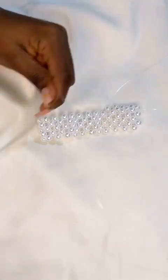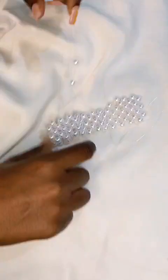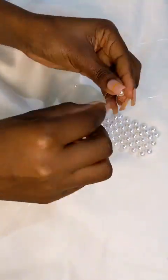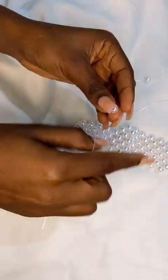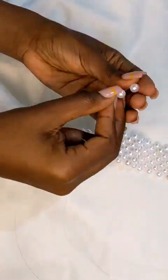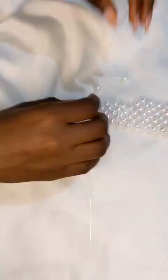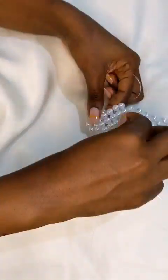Gonna keep doing that. I'm gonna make, I think, 4 rounds if I'm not mistaken. If not 4, I'm going to make 7 lines. Sorry, not rounds. I'm going to make 7 lines. So let's see how many lines I'm going to make for this bag.